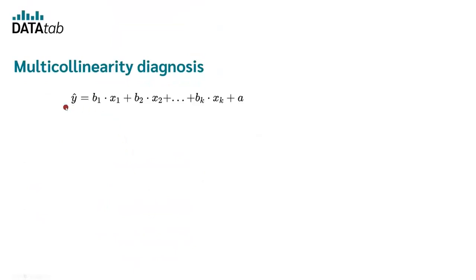If we look at the regression equation again, we have the variables x1, x2, up to the variable xk. We now want to know if x1 is quite identical to another variable or a combination of the other variables. In order to do this, we simply set up a new regression model. In this new regression model, we take x1 as the new dependent variable. If we can now predict x1 very well by using the other independent variables, we don't need x1 anymore because we can use the other variables instead.